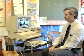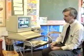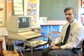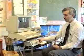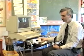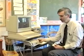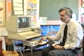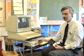But you might ask, when you turn the power on and there's no disk in there, what would happen? Well, this is what will happen. If you turn the computer on with the Apple IIe and there's no disk in, there's usually a little red light, and what's happening is the computer's looking for a disk and there's no disk. Now you can damage your disk if you try to put your disk into the disk drive. To stop that red light, press the control and reset buttons. Now you're ready to put your disk in. You can never take your disk out or put a disk in when that red light's on. That's with the Apple IIe.